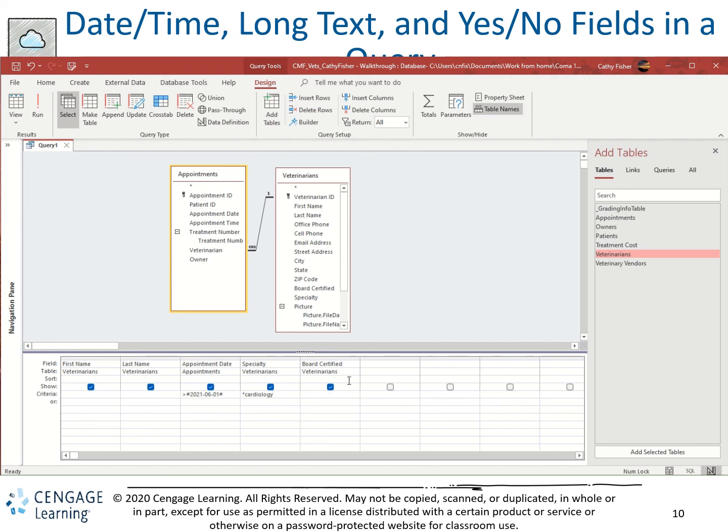Cardiology and star. So that means any words before cardiology and any words after cardiology, and just making sure I spell it right, as the criteria, and I want it to be board certified as yes.